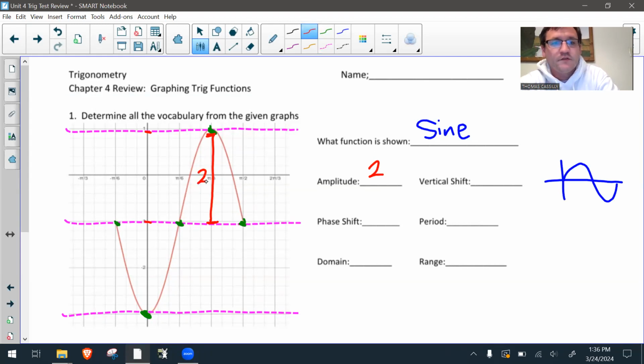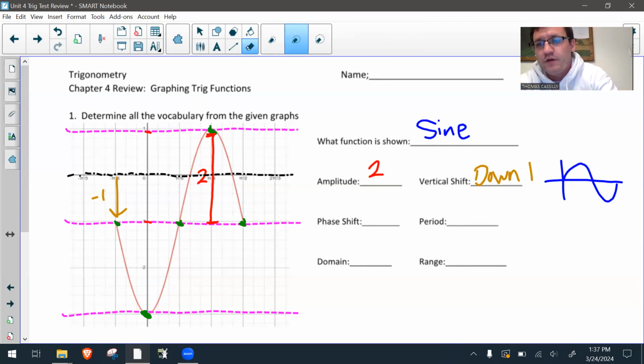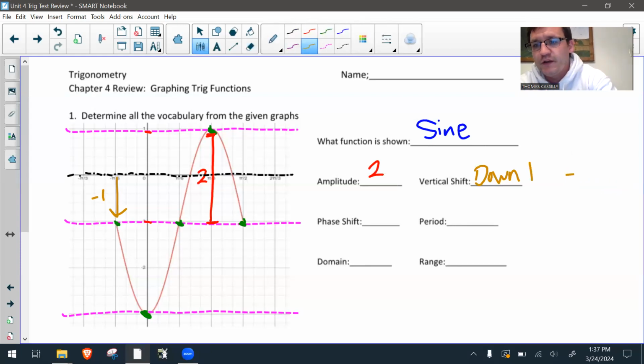The vertical shift, notice how on this one here is kind of like our original starting point, right? And it's going down 1 spot, all right? So the vertical shift here, it's taking the entire graph and just pushing it down. So you could say down 1, you could say -1. -1 is probably a better thing to put. I'm just going to leave it as down 1, but you put -1.